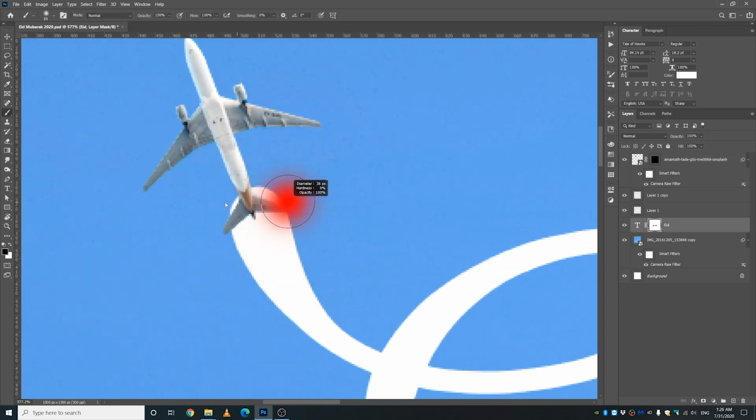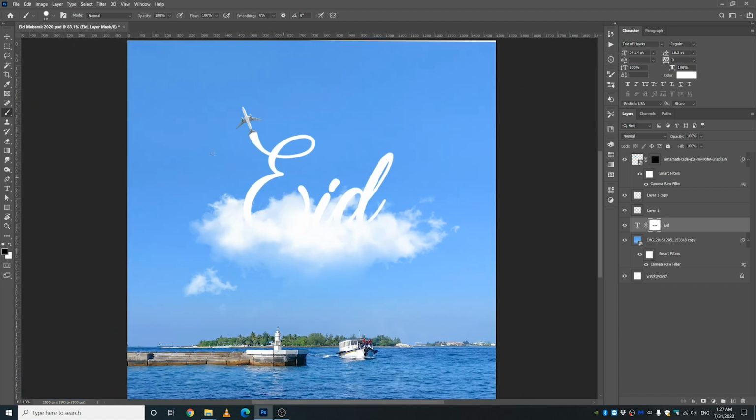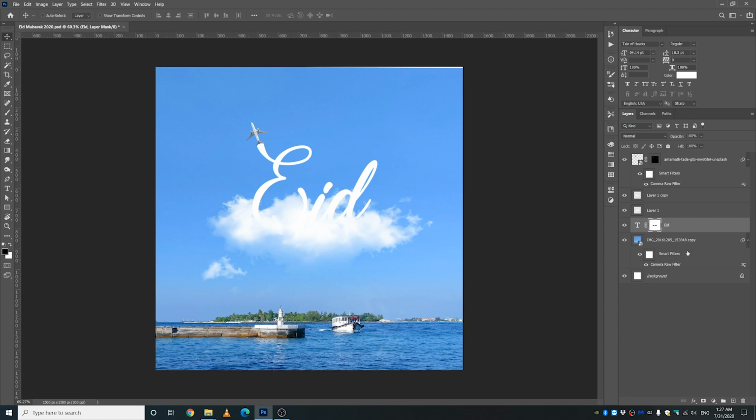Select the brush tool, harden the brush by pressing the Alt key and right clicking and dragging it down just like that. Drag it up and it will soften the brush. Drag it down to harden the brush. And I'm gonna maybe erase this part. Select black, by the way. Okay, what is this part doing?